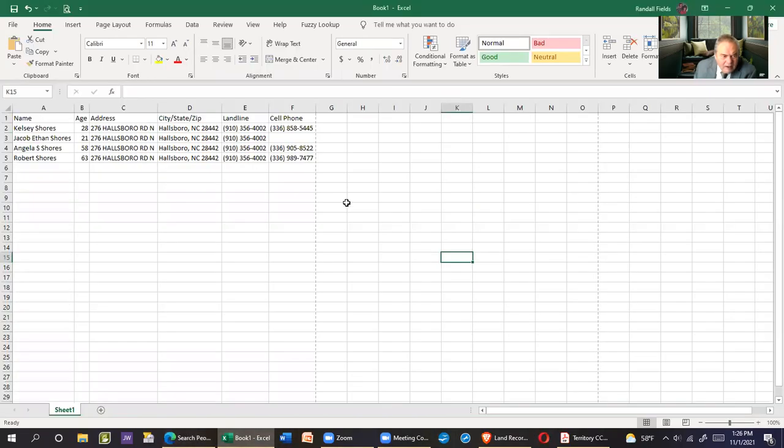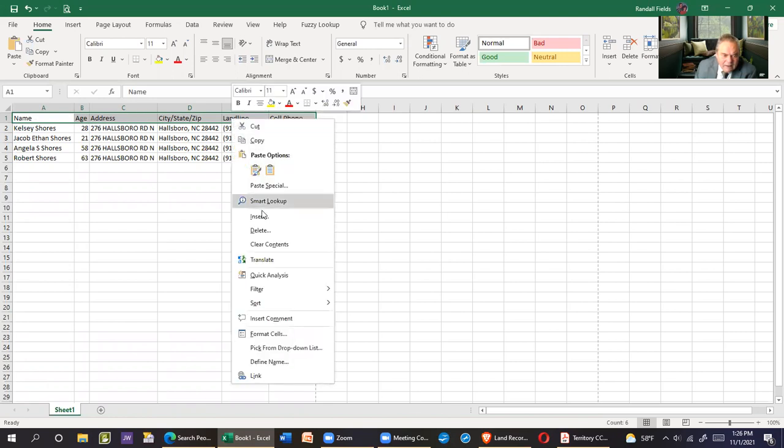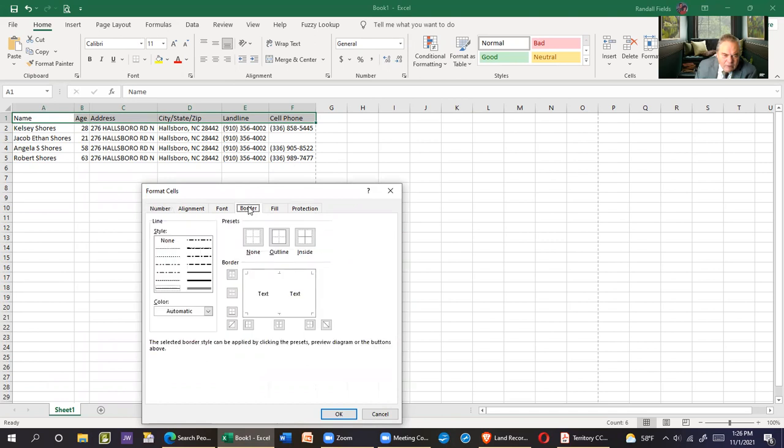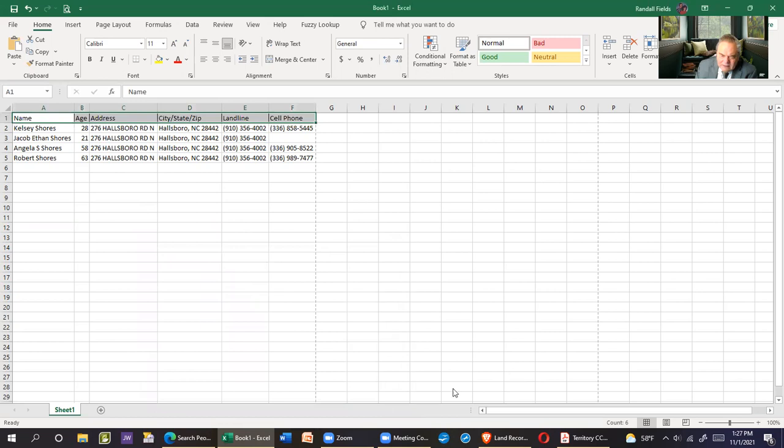And what you do is you go back to your Excel file, you highlight everything. You just drag across and highlight that one. That's the whole line. You go down here, format, you just right click on that and go down to format. Then you want to take border, and you want to put border all the way around that, and you can put lines in between it. And I'm gonna have to move this out of my way so I can click OK here. All right.